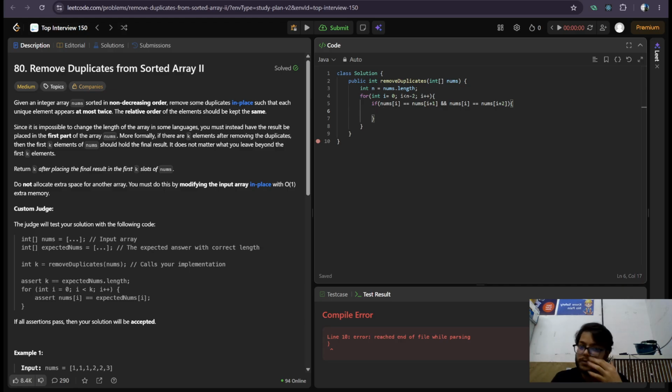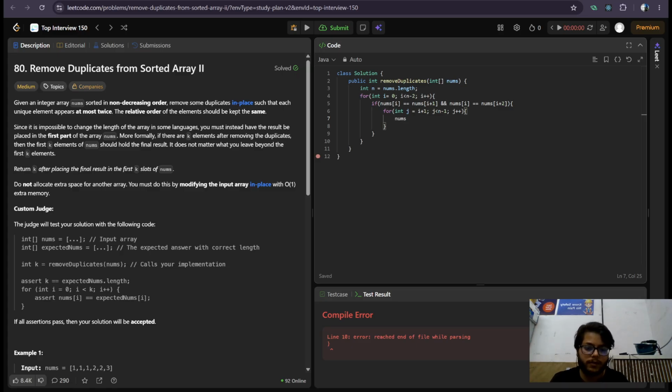Thereafter we will shift the elements by 1 if any duplicate element is found more than 2 times. Let's run another loop for it. We will take j, which should run from i plus 1 up to n minus 1, with j plus plus, and thereafter we update.